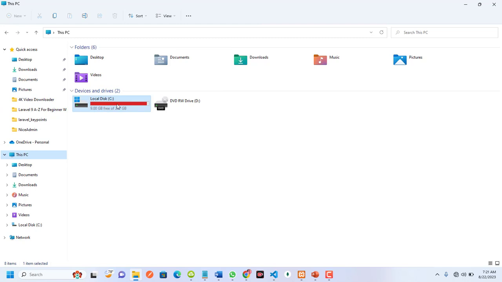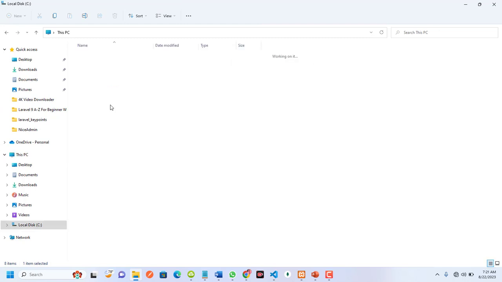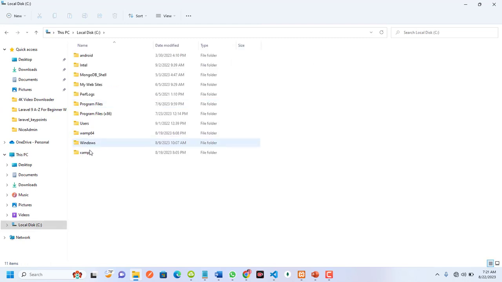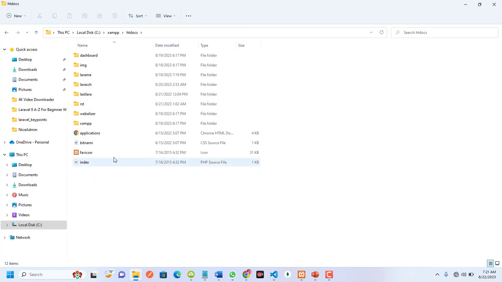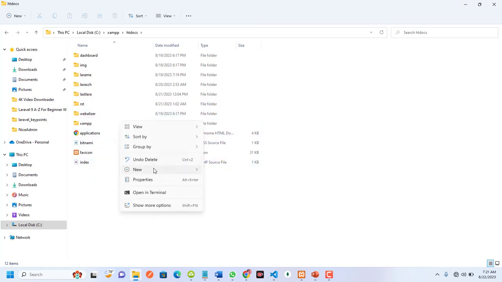Then the next thing, I'll go to my local disk. Since I'm using XAMPP, I'll click on XAMPP, then the htdocs folder. Inside this folder, I'll create a new folder inside my htdocs.